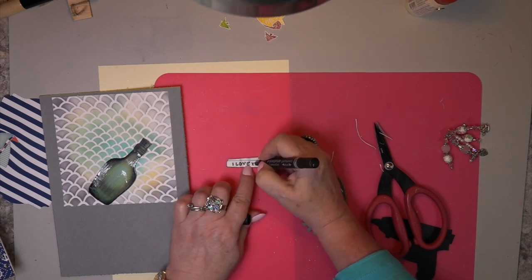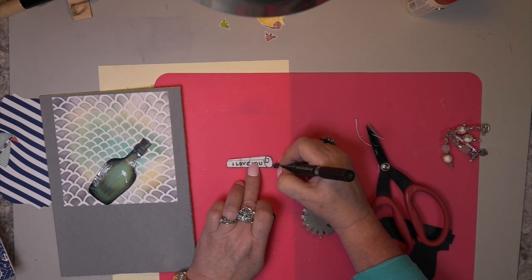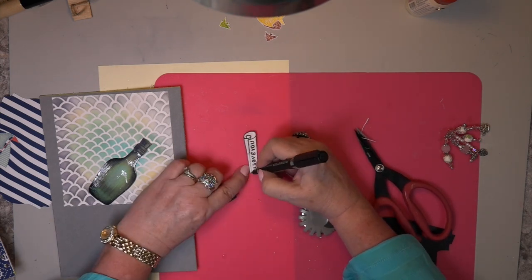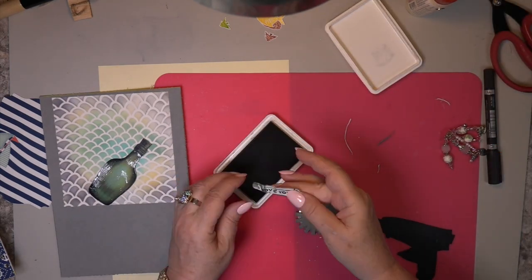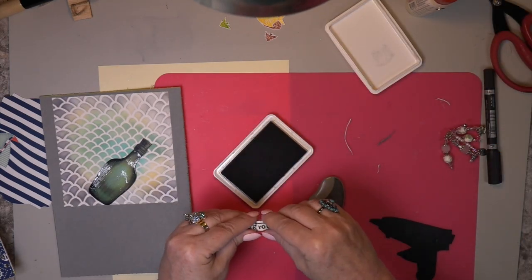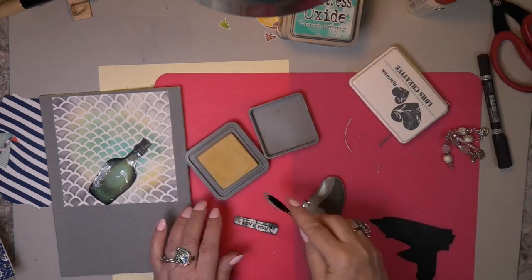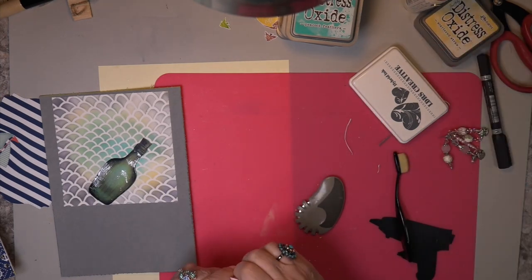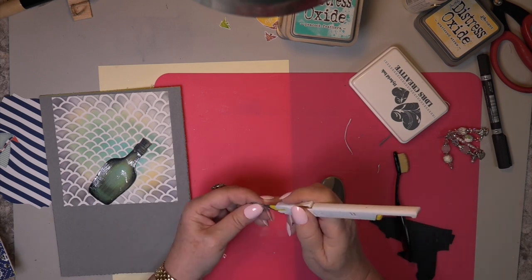Oh, I'm taking a Copic-friendly marker here, and I am just going over it because I did stamp I love you on there, but I crinkled it, right? I took my stylus. I really worked that paper out of it. And now I want to accentuate those lines when I was crinkling it like that. So I put some color on it. That's how you do it.